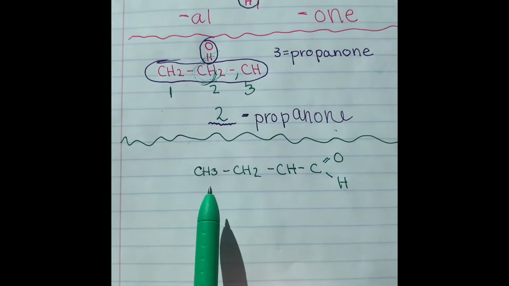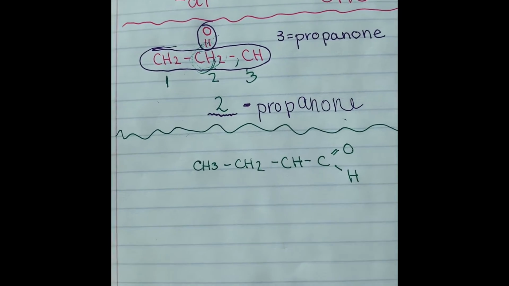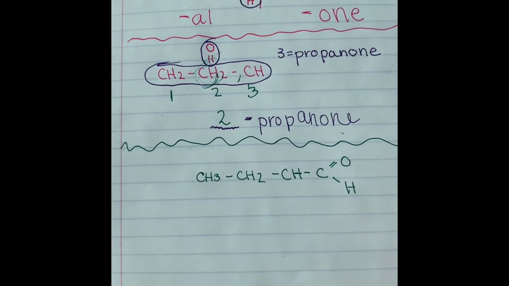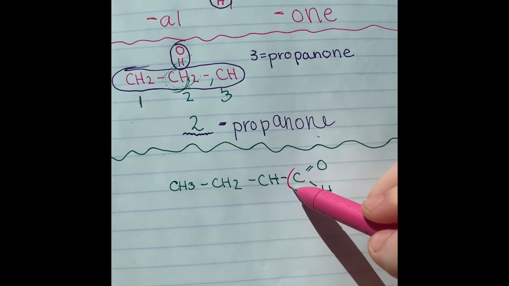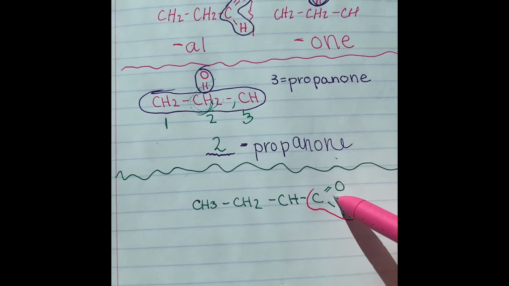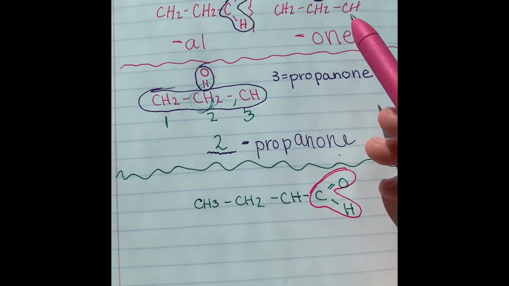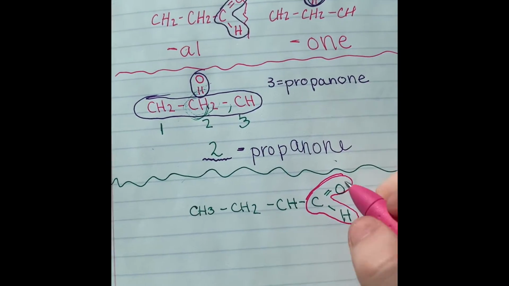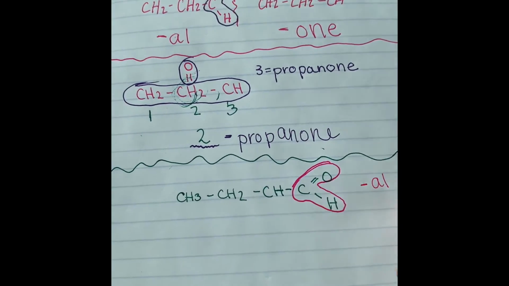The example that we're looking at is right here. So, of course, the first thing that we're going to do is decide, is this an aldehyde or is this a ketone? Well, we see that there's a carbon here that's bonded to a hydrogen and then double bonded to an oxygen on the end of our carbon chain. So we know that this is going to be an aldehyde. Our aldehyde is going to end in AL. I always note that to the side so I don't forget.